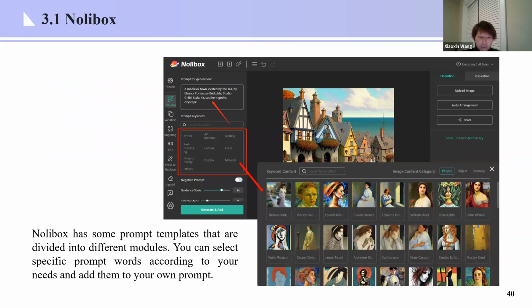In this regard, the websites KnowledgeBox and Midjourney may be helpful.